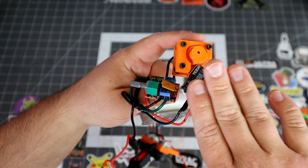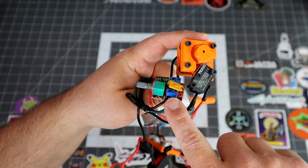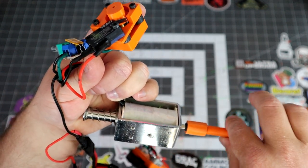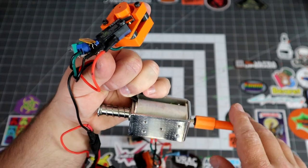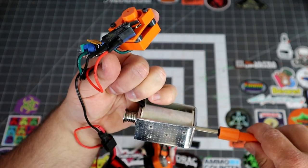I found that you need this PWM. If you don't have it, the solenoid won't do full cycles. It'll just go like this. You need it to fully extend. So the PWM is actually extremely important for this build. Also, it helps you dial in the perfect fire rate.